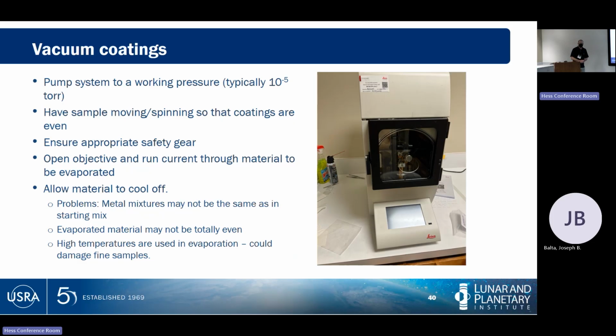A few notes here. If you're coating something with a metal alloy, there is no guarantee that what will precipitate on your sample is what you start with. So if it's just gold, then it'll be gold coated. But if it's a gold palladium alloy for whatever reason, there's no reason why the thing that precipitates on your sample has to match what evaporated. There can be a fractionation in there. All right, and I might even hesitate to do this on our Tholen sample, even if I wanted to, because to get this to vaporize, I'm going to have to heat the stuff. Could that cause vaporization from my sample? Most definitely.